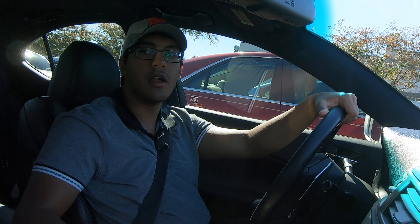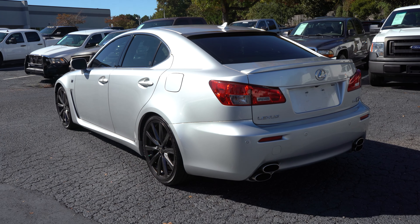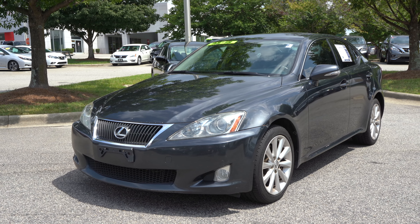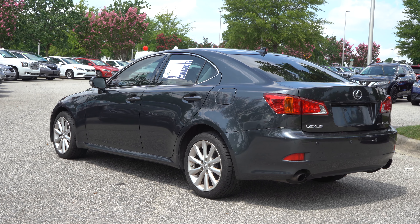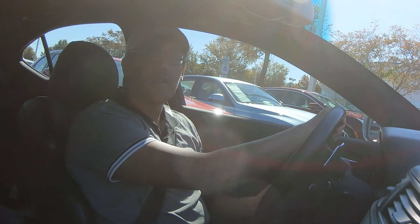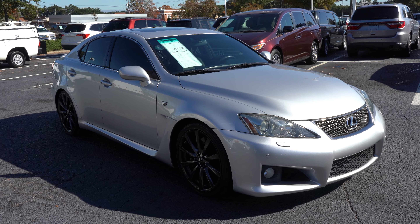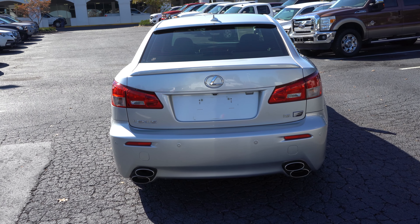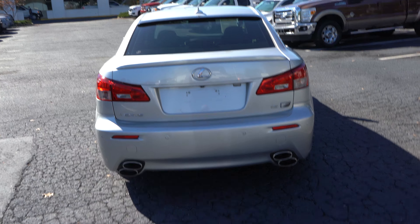This is a car I've been wanting to test drive for some time, because I actually did a review on a Lexus IS250. And I'll be honest, that car was pretty damn sloppy — kind of all over the place, like a nice little highway cruiser. It felt like a rear-wheel drive ES to me. But these cars look razor sharp, phenomenal — some of the most timeless designs I have ever seen. The drive just did not match the way that car looks. Let's see if the ISF fixes that.